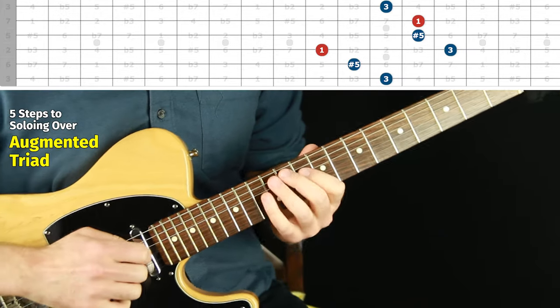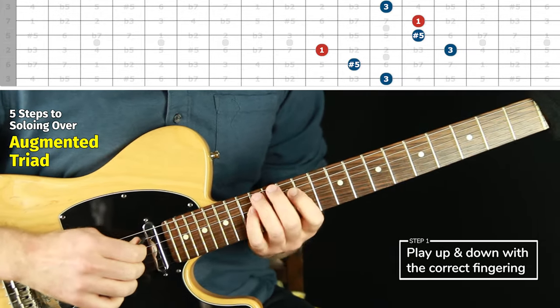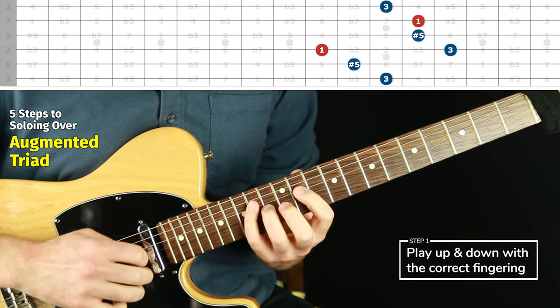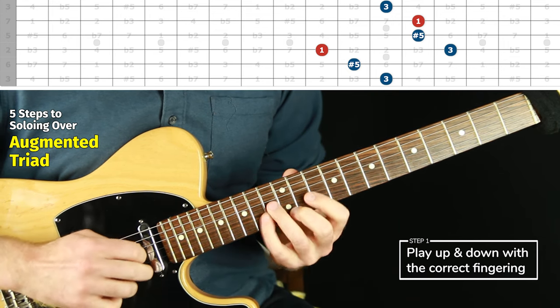All right, let's do the next position. First finger on fourth string is the root. Now that means the third is going to be on the fourth string as well. Okay, now your third finger is going to play the sharp five, and then pinky's going to play the root. Middle finger is going to play the third.